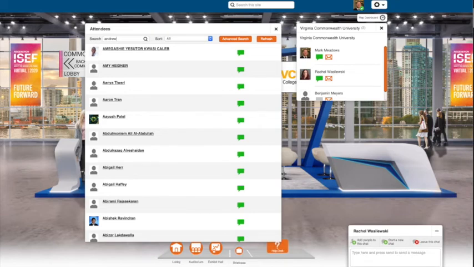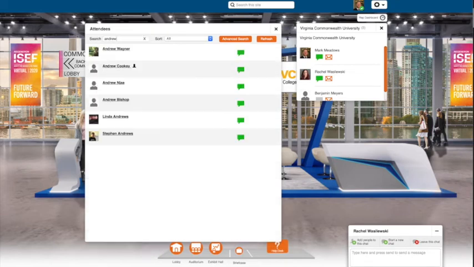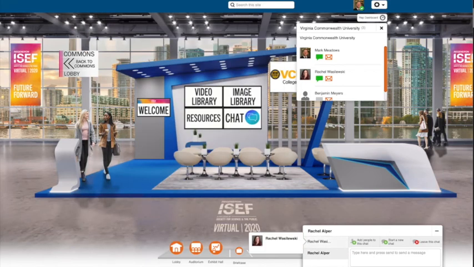I'm going to search for Andrew. And you'll notice that the Andrew we were just talking to was Andrew Balch was his last name. He didn't show up because he's not currently logged in. I'm going to search for Rachel, and you can see there we've got our Rachel Wazalewski, who I've already got a chat going with. So I'm going to click on a different Rachel who's in here, who happens to be signed in. And you can see down on the lower right, that's added a new chat that I could start with this other Rachel.